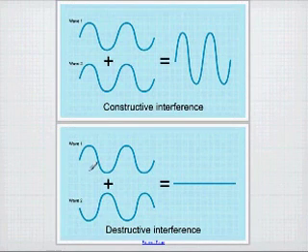So two types of interference or superposition. You can get constructive interference. These waves are in phase. They're vibrating at the same time. So when you add these together, a crest and a crest will make a larger crest. Okay, so we call that constructive interference. This one down here, destructive interference.